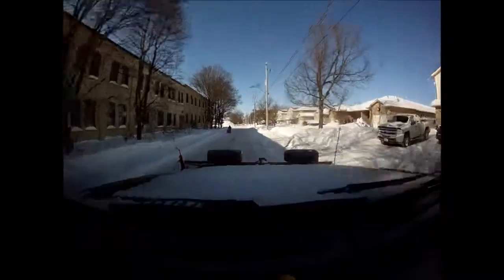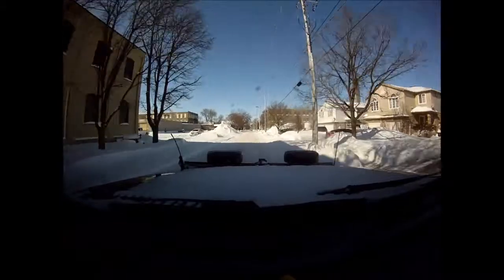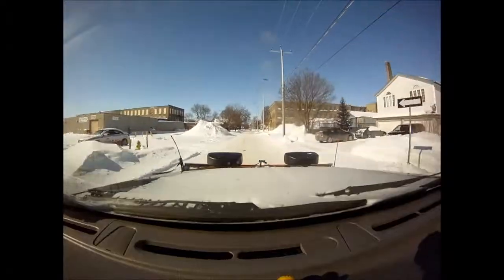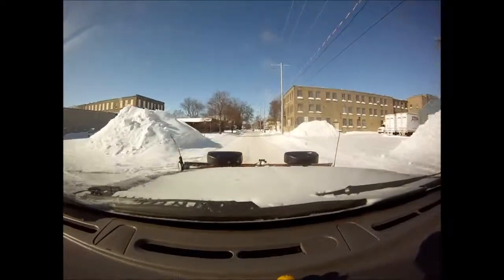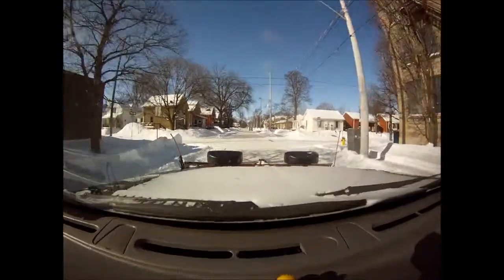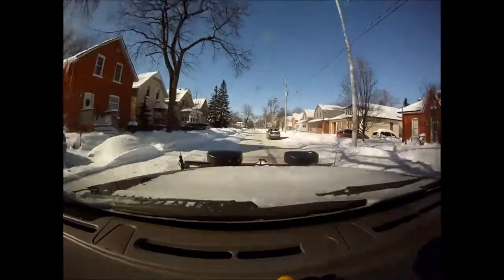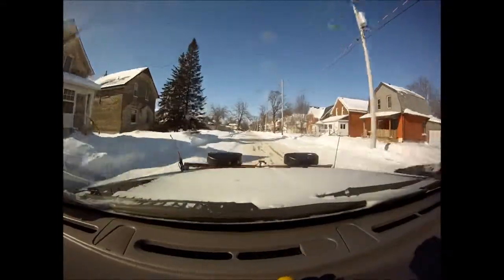Yep, look at winter. Hey, winter back in Ontario. Friendly old fellow with the snowblower. Look at that pile on the left. I mean, this is what we're seeing all over the place. I'm just about done with a plow. I'm like, well, I don't know what else I can do with a plow. I'm running out of places to put it. I'll show you when I get there.